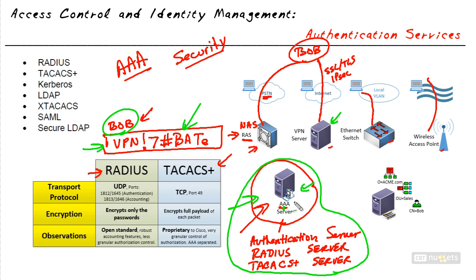And the third thing that this AAA server can do is keep accounting records. So let's say Bob does log on through the VPN server. The AAA server can keep those accounting records. So if we ever had to go back for any reason and look at the details of who logged in, when they logged on, how long they were there, and so forth, we could go to this one AAA server and look at the auditing logs or the accounting records that are stored on that server for all of those details.